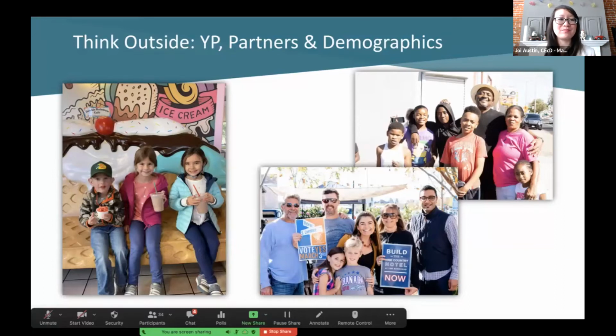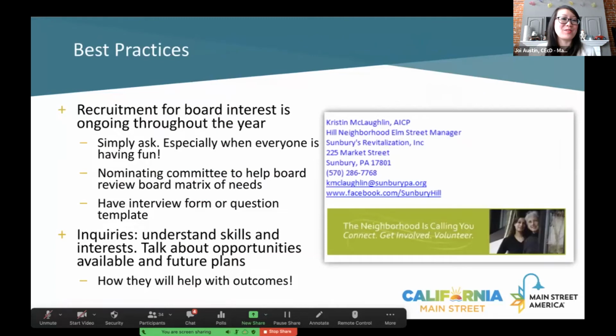Some of the best practices in terms of recruitment is that it's something that happens year round. Being able to simply ask. Sometimes we get into the grind of things and we think everyone knows exactly what our organizations are doing, but that's not always the case. So ask, especially when you're having fun, right? When you've got that amazing event that everybody comes to every year, the signature event of the year or throughout the summer, make sure that you're asking when people are out there having a great time at your events.